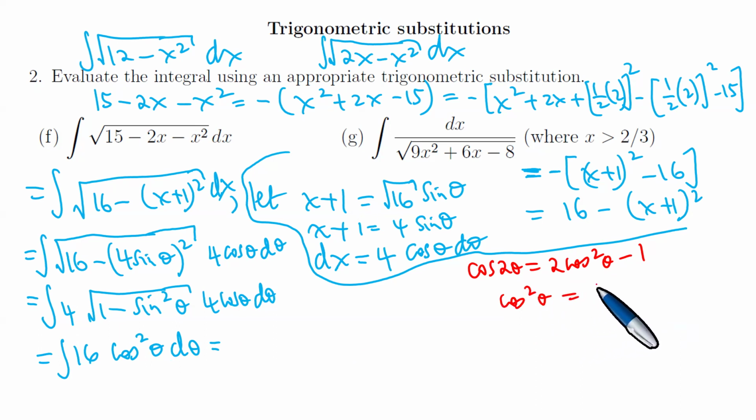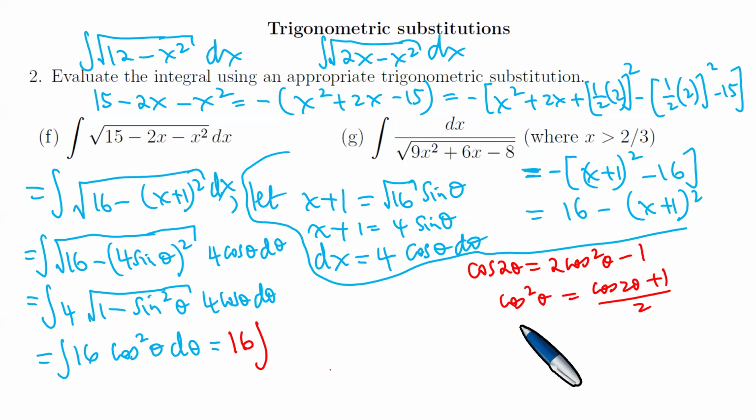Cosine squared, which is cosine 2 theta plus 1, you divide by 2. Like I indicated, the best way to learn this is to do the TARTS plus the textbook questions on this topic, because the TARTS don't have everything. They just have some jump questions, but they at least have the key parts you need to know. Okay, so you can pull out the 16 here.